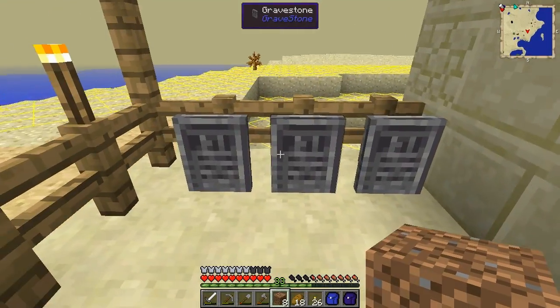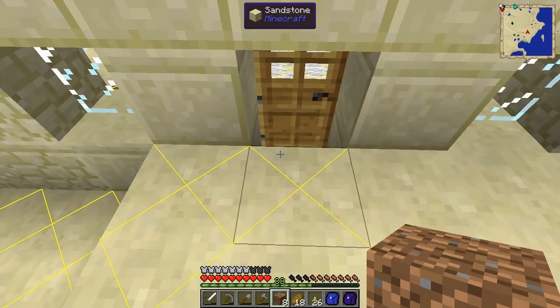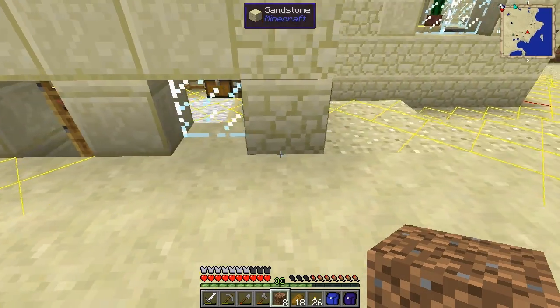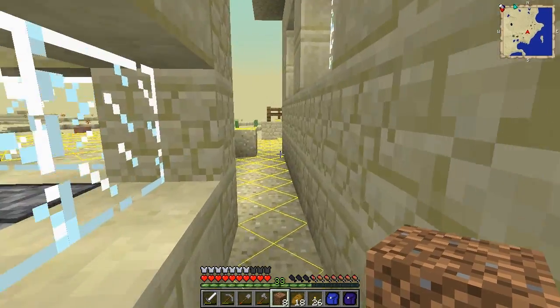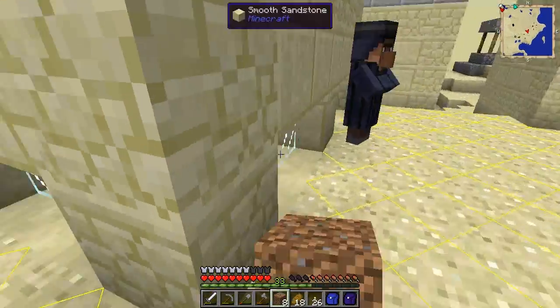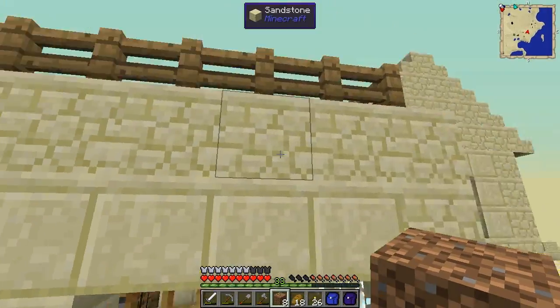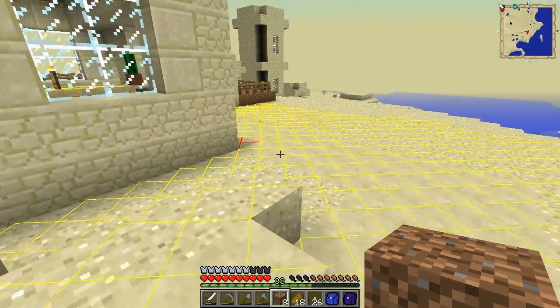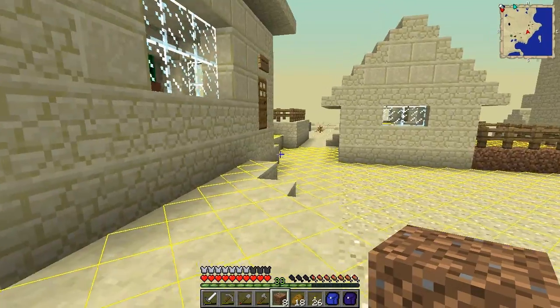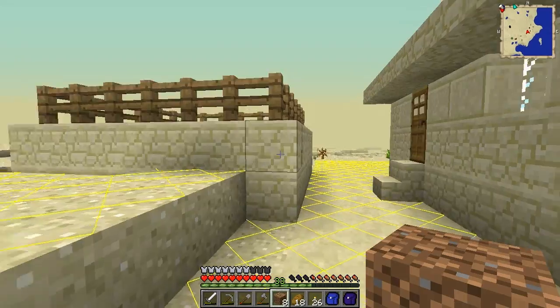Well, there's some... well, these are gravestones that are part of the... I see. Is this his base? This is very weird. Is this his base, or... something going on there. Alright. That says apothecary. Don't know why they bother.